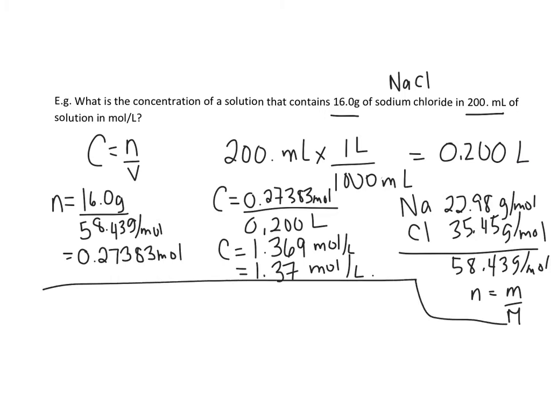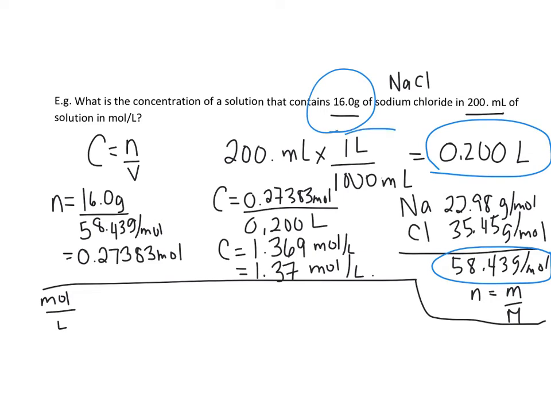Now, if you're going to do dimensional analysis, we know that our final answer has to have moles per liter in it. So we want moles per liter. So we're going to look at some pieces of information in order to get those units. And you would set it up the same way. You would calculate your molar mass, you've got your volume, you've got your mass, you've got your conversion factor. So you can either convert it and just use the volume in liters, or you can actually include the milliliters and the conversion as part of your dimensional analysis.